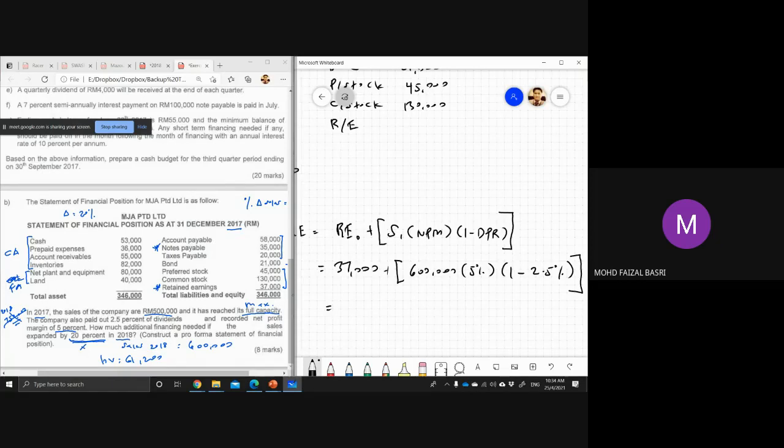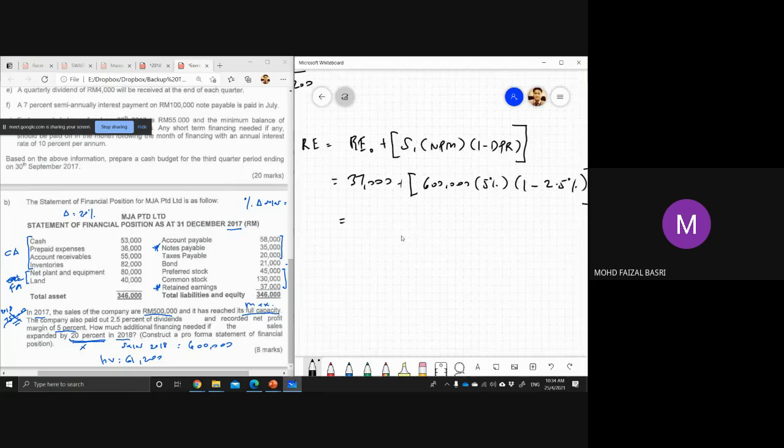And if you remember this concept, okay, once you have net profit, you pay dividends and then the rest goes into retained earnings, right. So once you have the net profit of 30,000, 2.5% is the dividend here. So if you take 1 minus 2.5%, you know here it will be 97.5%. So that's why we take 1 minus the dividend, because we want to find retained earnings. Okay, so this bracket is actually to find the new, or 2018, retained earnings. So 30,000 multiplied by 1 minus 0.025.